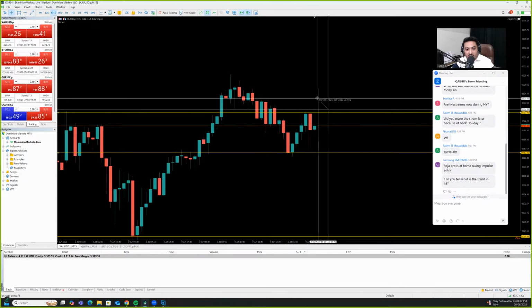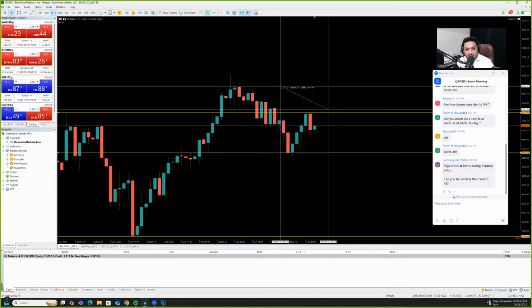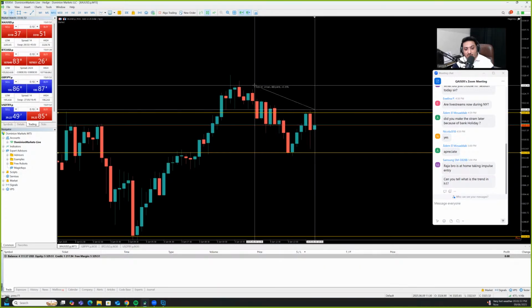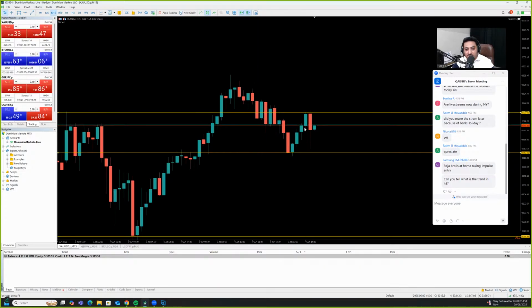If it breaks above the high, we will just fill this range on the left hand side. It's just like a 50 pip range, but there's a lot of rejection on the left hand side. So we just need to depend on the volume here to go through this whole rejection on the left hand side. And at the same time, if we break and close below the support area, very high probability we will continue pushing to the downside.